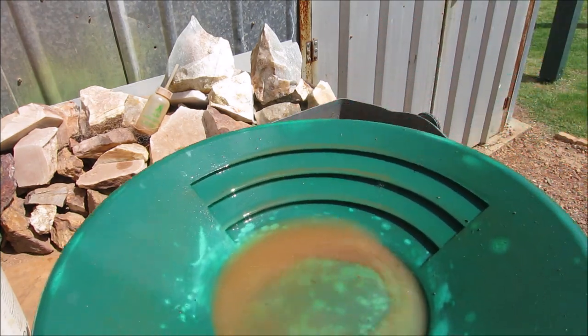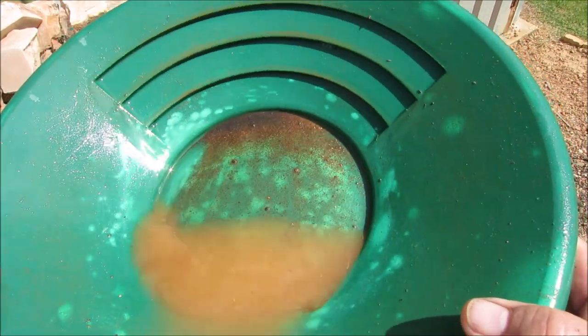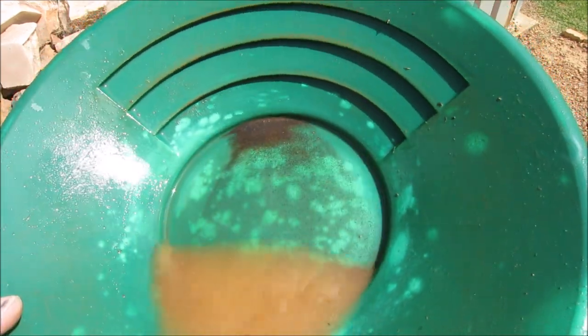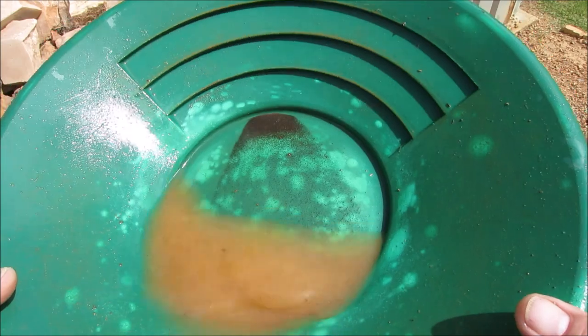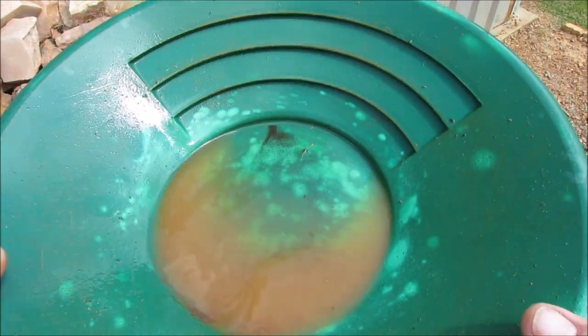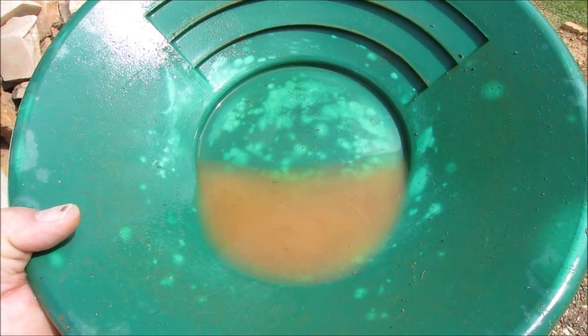Okay, guys. Let's have a look. Can I show you a speck of gold in this pan? Got the black sand happening. There could be some microscopic gold in amongst this black sand, guys. I'm not going to really worry about that. I'm just going to go through all these samples and see if we can get some big specks that we can actually see with the naked eye in the pan. And there's nothing there, okay? So I'll move on to sample number two.